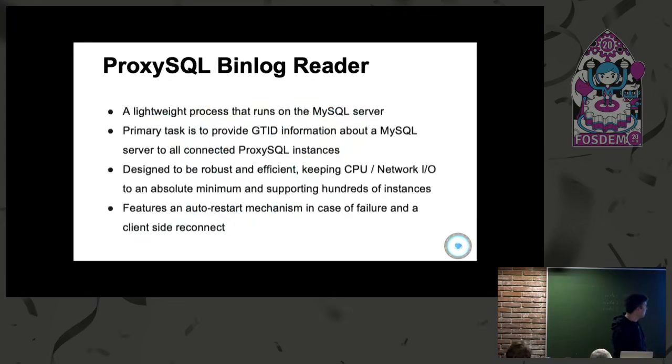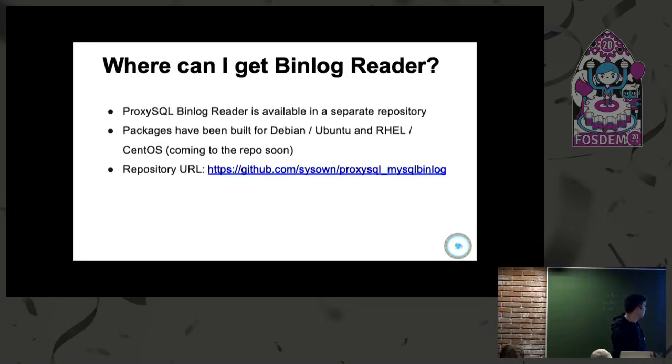So the bin log reader itself is a really lightweight process. It just sends 2 numbers for every event. Well, actually, it sends the source ID just once, and then it just sends the sequence ID. So it's lightweight, both in terms of what it's processing and what it's sending. You don't have to worry about network throughput. It's also built with an Angel process, so it will stay up and ensure that the data is flowing back to the ProxySQL instances.